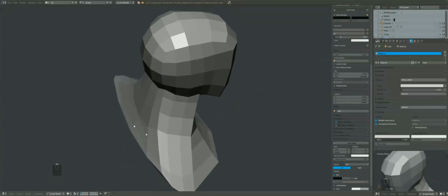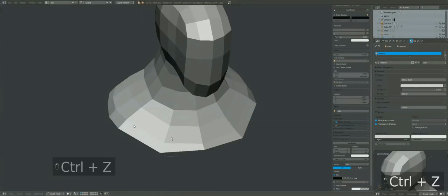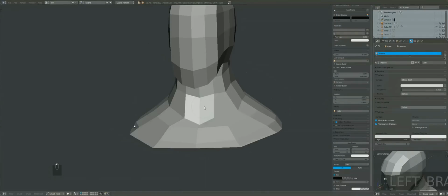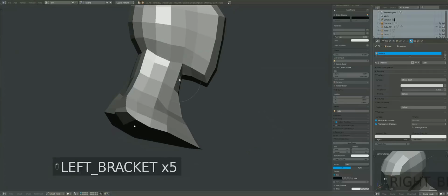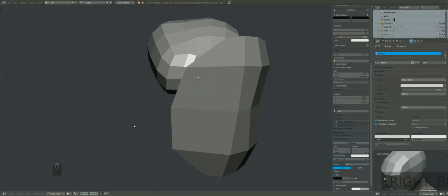So usually with all these things I start off with a cube and just do a little proportional editing modeling, and then just from there go into dynamic topology. In fact, in this video you'll hardly even see me use Hard Ops for this, because it's mainly just sculpting and retopology.